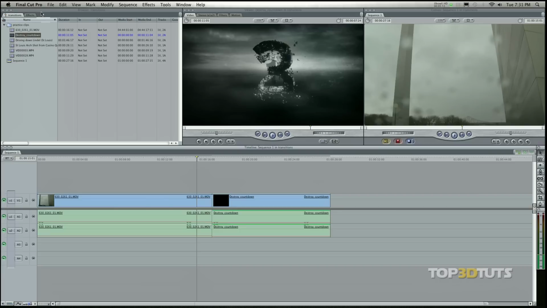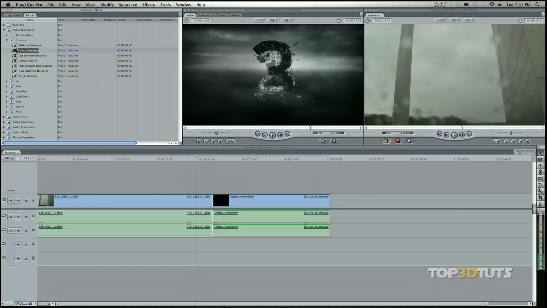Okay, so watch what happens whenever I go over here and try to drag a transition between these clips. See, it won't even let me. It's just going to give me this little X, this little error. Won't even work. However, I'm going to show you a way to do this for cross dissolve and for fade in, fade out. Now what I want to do is come over here to my toolbar and select my pen tool. You can also hit P on the keyboard that goes to the pen tool.